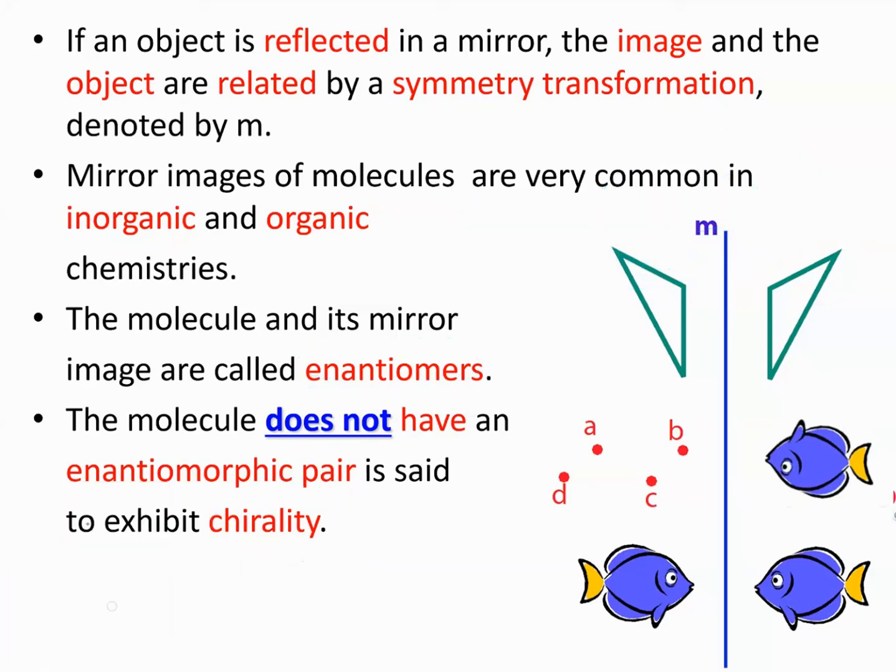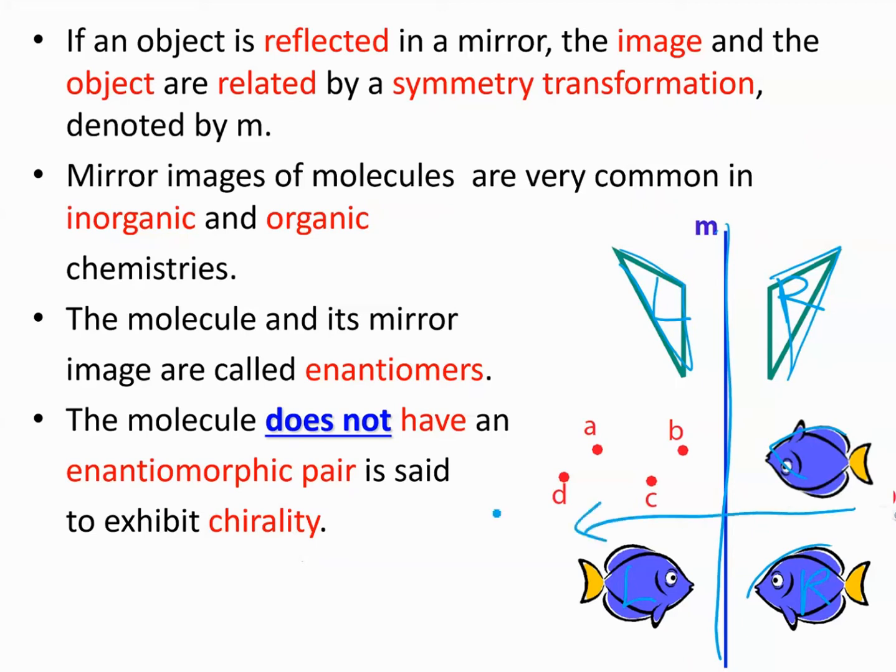Okay. So if this is a mirror plane, then this is left hand, then this will become right hand. And then this triangle reflects to the other triangle. And then one left hand, one right hand. All right. So if this is a fish with the left hand, then this will be a fish with the right hand. And what is the relationship between this one and this one?